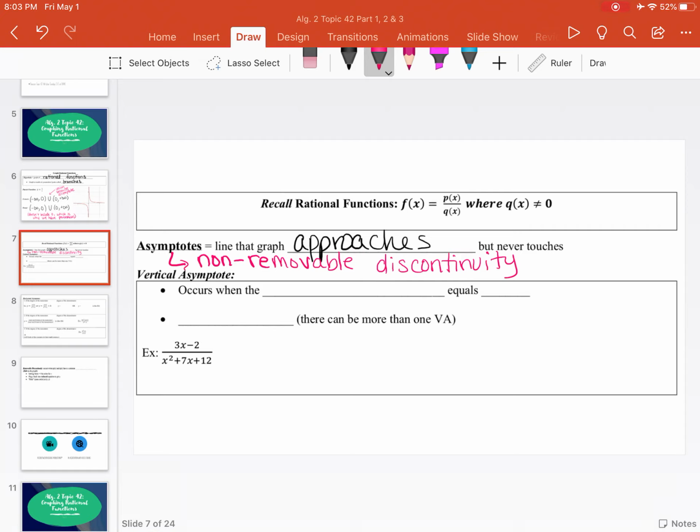Vertical asymptotes are what we were exposed to earlier in this unit. The vertical asymptote occurs when the denominator equals 0. So if we think back to the previous topics, that's what we dealt with, the restrictions on the domain. In order to write the equation for a vertical asymptote, since it's a vertical line, we're dealing with our x variable. And x is going to equal a number. So that's our equation.